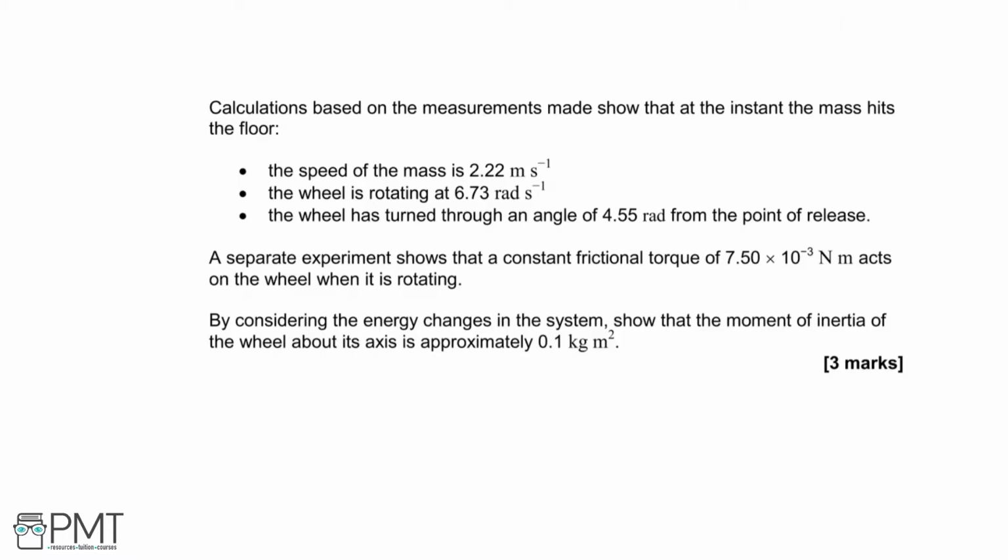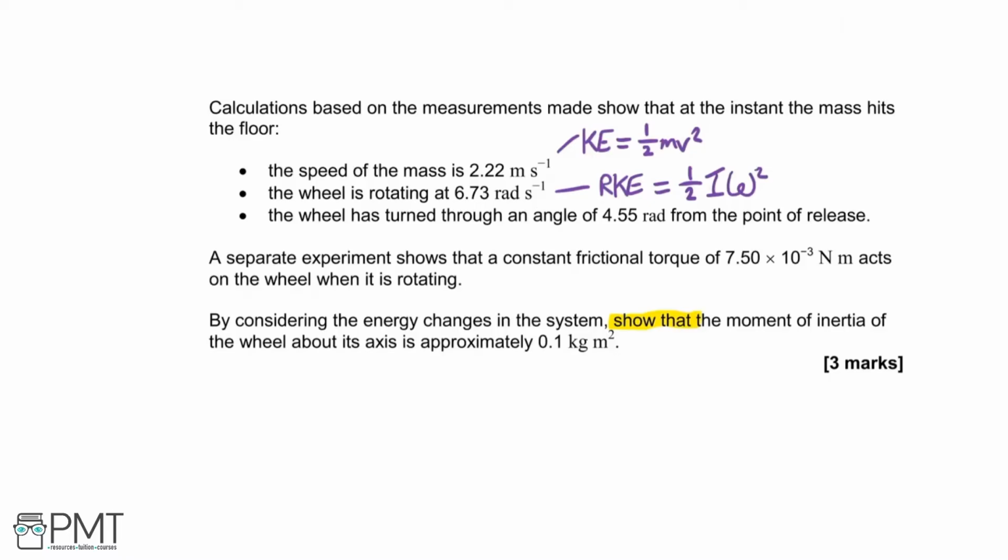Now, because this is a show that question, it allows us to check our answer and know that we're working towards the correct thing. And therefore, if we don't get that 0.1, we can place extra focus on this question and return to it later in the paper if we need to. So the first thing that we want to do is link these points to the equations that they relate to. So in terms of speed, we're going to be dealing with kinetic energy is equal to 1/2 times mass times velocity squared, or times speed squared. I'm not going to label it here because we're going to run out of space.